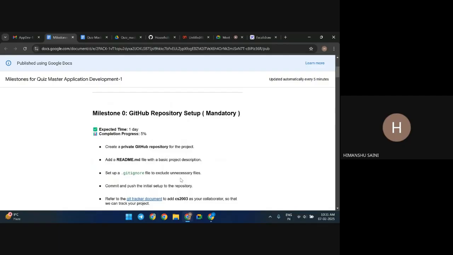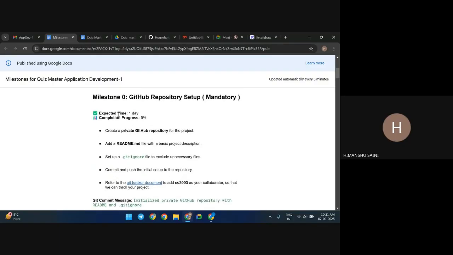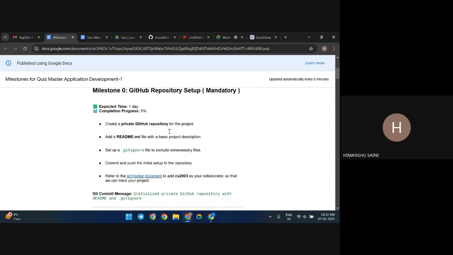Initially our work was to do a project setup, and in that we made a project folder where all our code resides, and we also published that project folder to GitHub in a private repository. I hope everybody has done that.